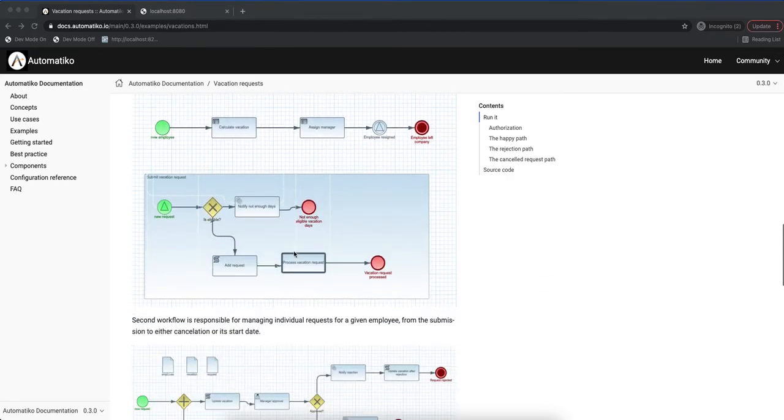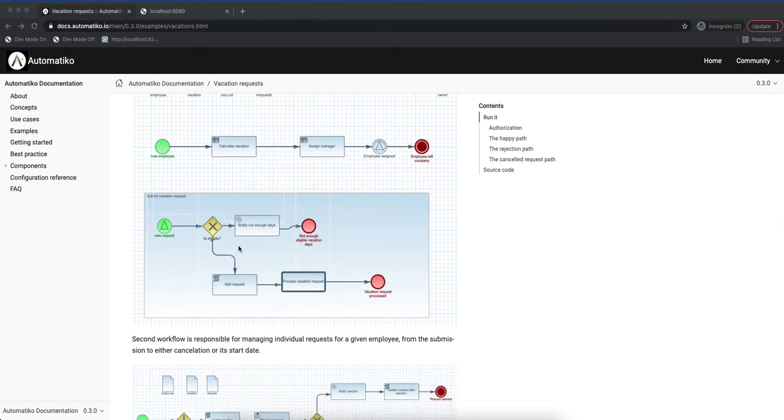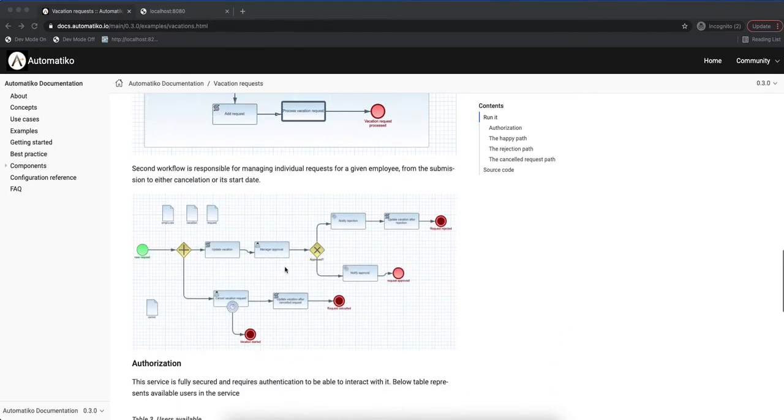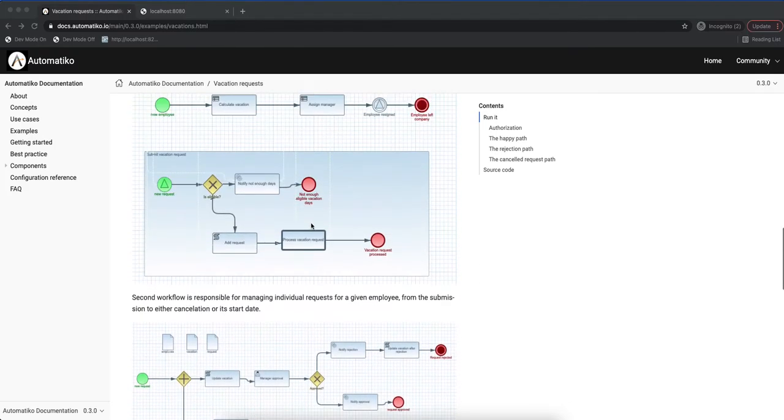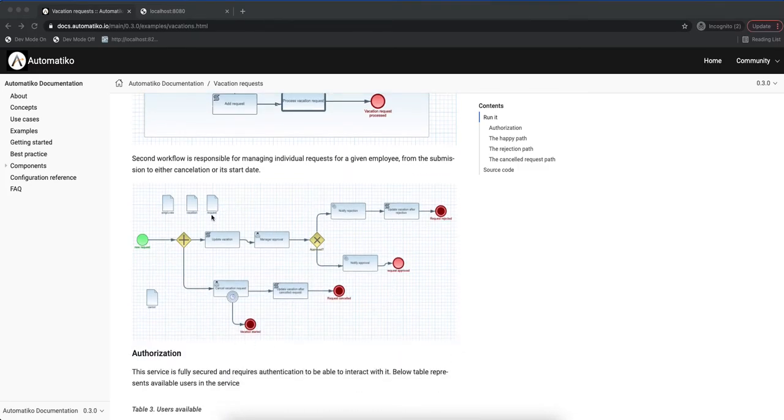So there are two workflow definitions. One is the main one that is assigned to an employee, and the other is executed for each request, and that handles the entire request from being requested, approved, and potentially being cancelled as well.